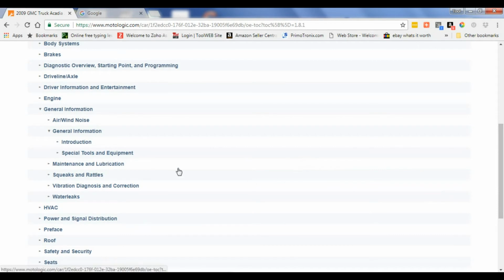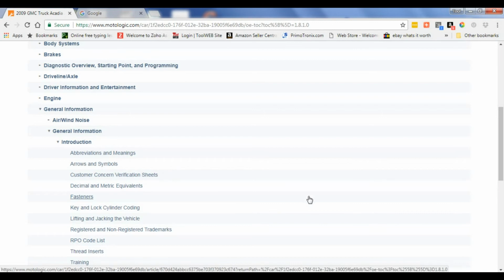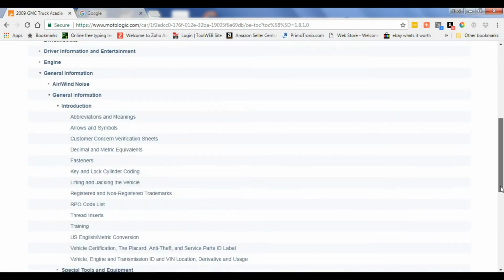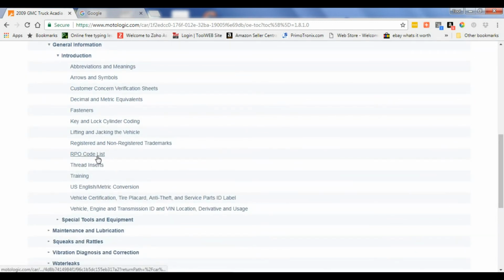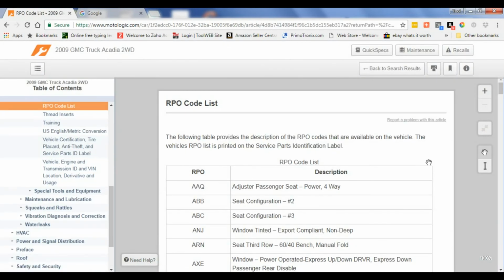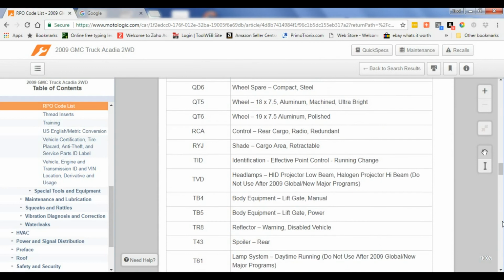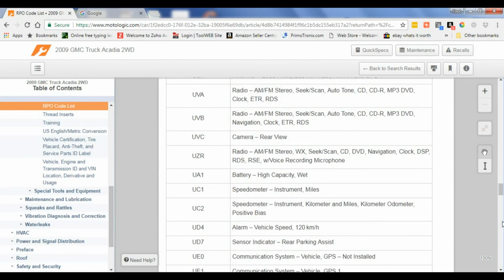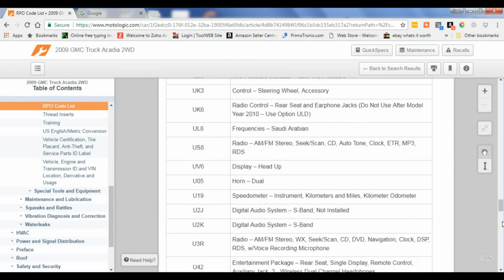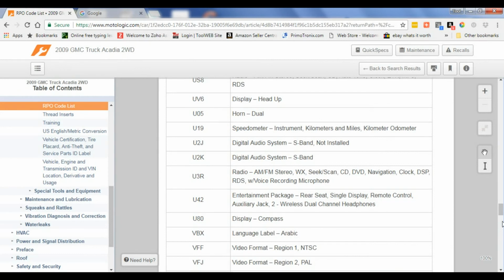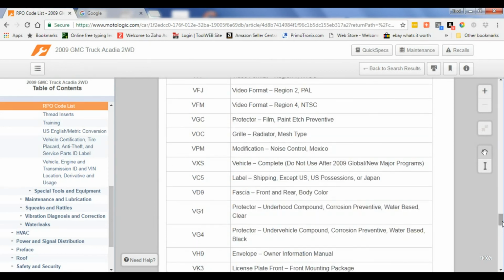And you'll see the RPO codes is on the list. This is all of the RPO codes for the Acadia. It might be all of them for General Motors. I don't think it is, but so we're going to scroll down looking for those RPO codes. I noticed that it's a Mexican noise limitation.